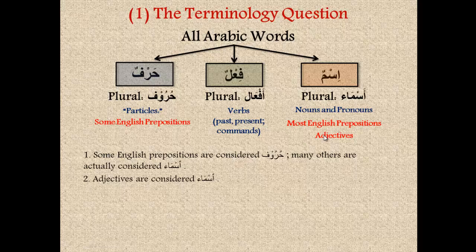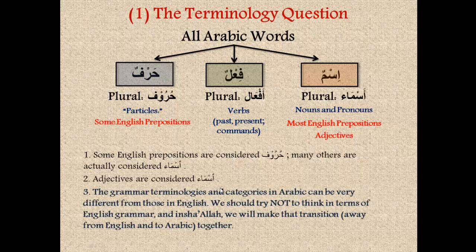And the confusion can continue. And it will continue if we think exclusively in terms of English. If we think in terms of English grammar, we will be very confused when we talk about Arabic grammar because the two languages are different. So I made this mistake in lesson number 1. I was thinking in terms of English, so I put prepositions under the category of huruf, and I forgot to mention that adjectives are asma because in English, prepositions and adjectives don't belong in the same group as nouns.